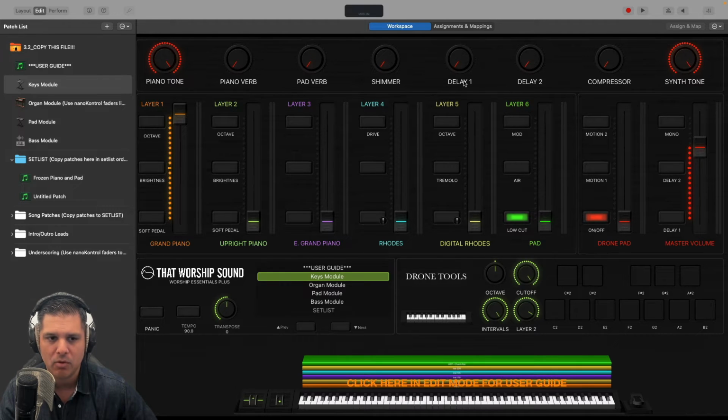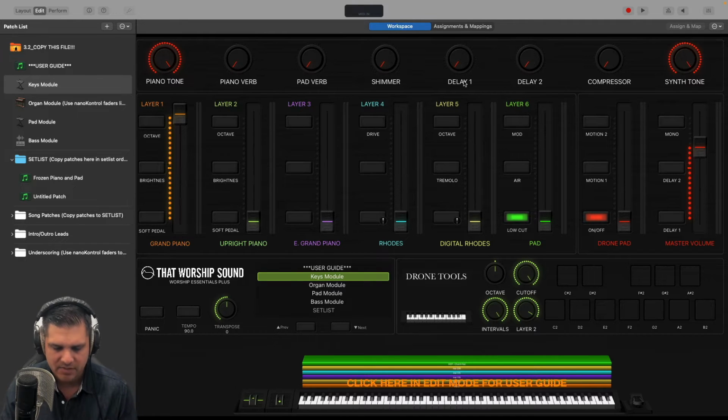In this particular example, we're going to be playing with two different things. We're going to be playing with a grand piano, to show you how pianos and keyboards are affected by these effects, and then I'm going to show you a pad and a synth, which are affected in other ways. Let's first talk about the grand piano. This applies to any type of keyboard, so if it's a Rhodes, a digital Rhodes, maybe an organ, these particular effects are tied to keyboard type instruments. Some of these effects are tied to synth type instruments.